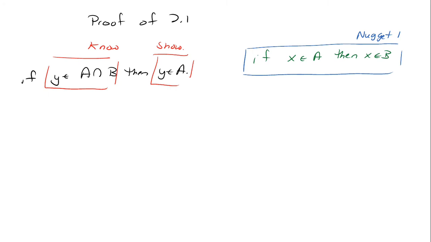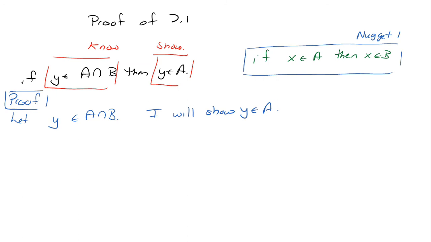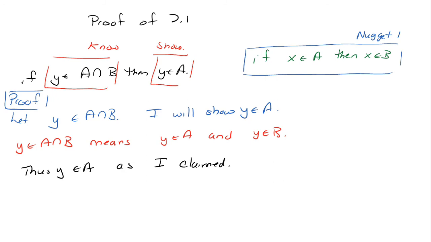So if Y belongs to A intersect B, then Y belongs to A. That's what I have to show. And I pulled out my nugget. That was my given. So I have everything assembled at the top. So I start out with Y is in A intersect B. I'm going to show Y is in A. Y belongs to A intersect B means that Y belongs to A and Y belongs to B. See me pulling the definition, going right back to the definition every single time. Well, that's where my show is. Y is supposed to be in A. I had a bad feeling here that I did the easy side first.